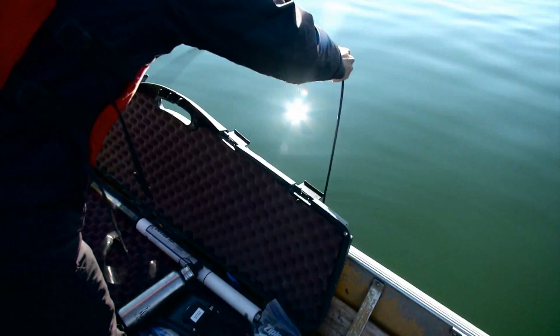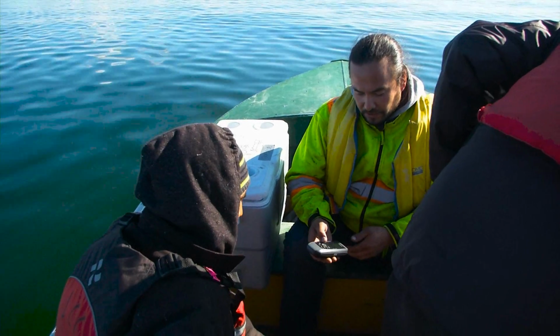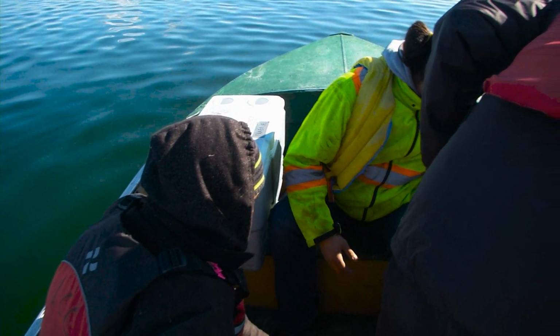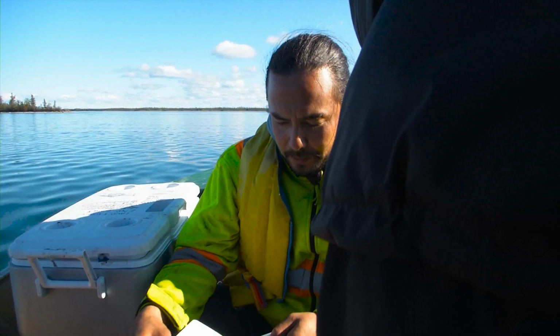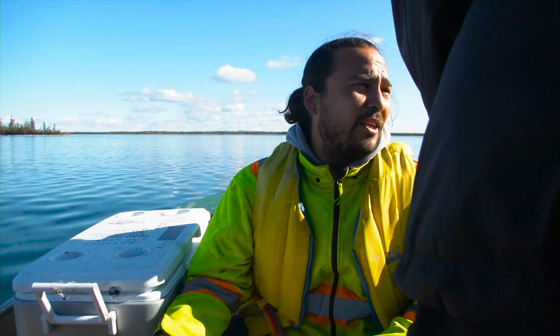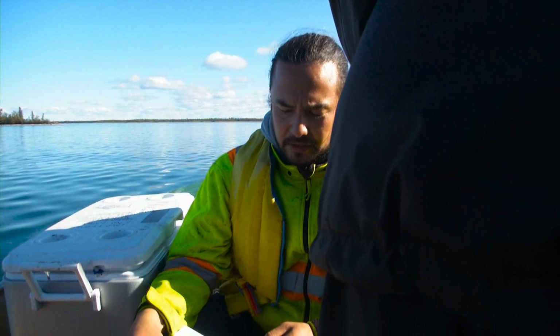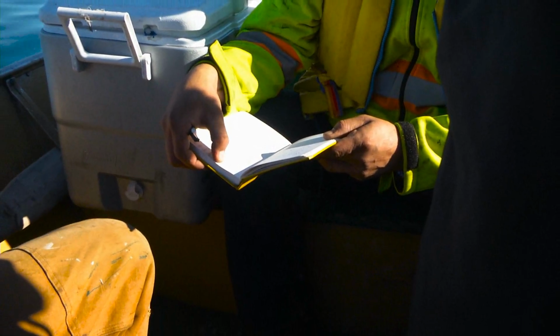So at every spot that we find out that we're going to do the sample test, you got to give the exact coordinates. So we'll write those down. What's going on right there? So for everything on that sonde you're using, we'll get the turbidity, pH, specific conductivity, temperature. We want total dissolved solids. So it's also going to measure solids that are dissolved into the water. It's going to give us dissolved oxygen percent. It's going to give us dissolved oxygen per milligram per liter.